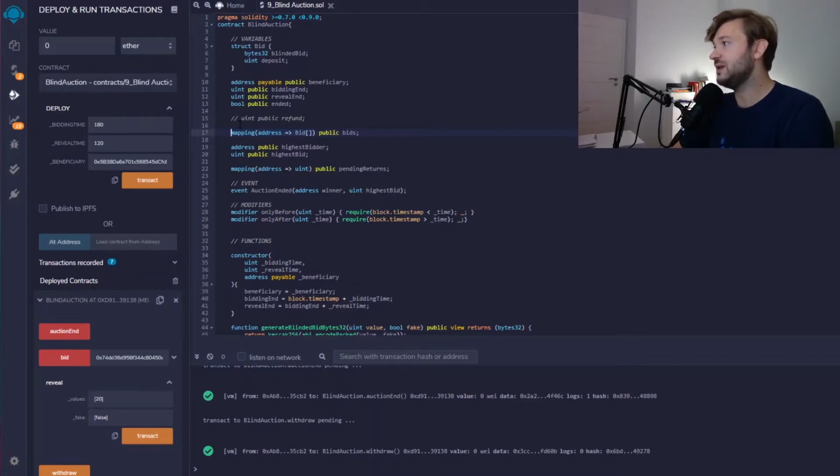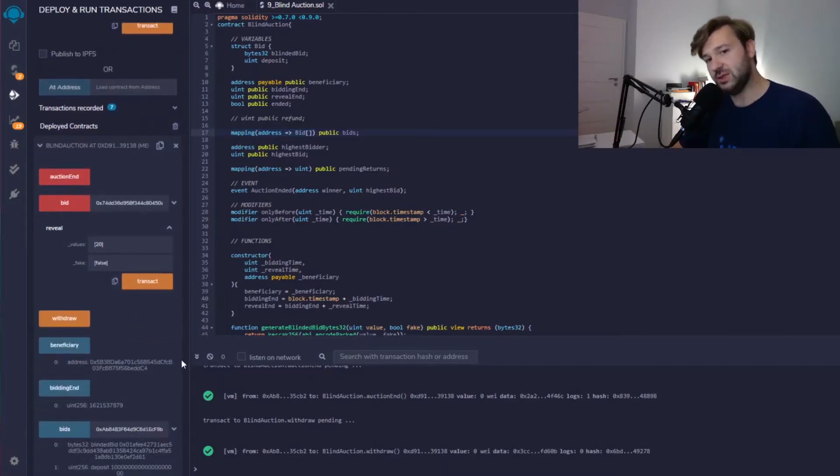And what the user later does is input directly the amounts that he had inside of this hash to be able to, for all of his bids, just verify that we're looking at the same hash. If we are, then we can actually place the bid. And depending on whether it was the highest bidder or not, it will take over and replace the highest bidder and so on.